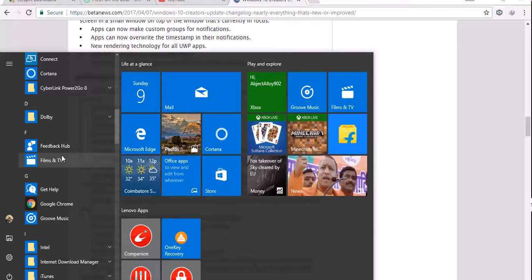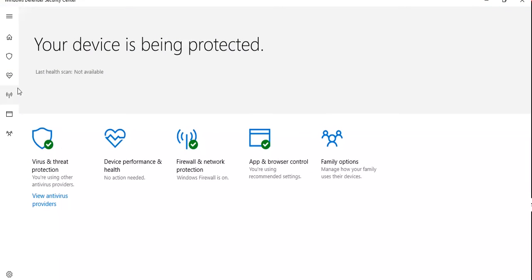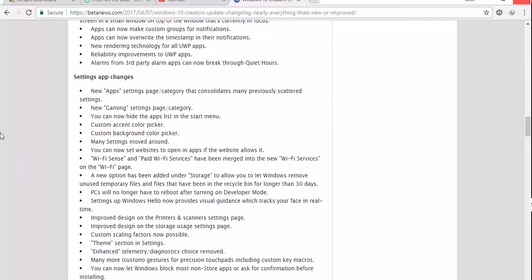Then we have a new built-in app, known as the Windows Defender app. This basically increases the security of our device. It mentions that your device is protected, and it will increase security even if you are using an external antivirus. We can increase the security by using this software.